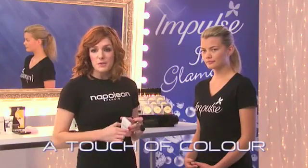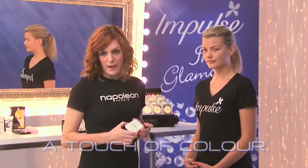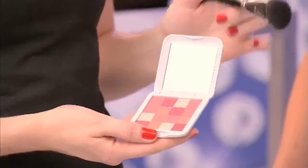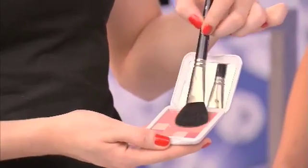So now we've got the essentials on, we need to add a little bit of colour to the face. I'm going to pump up the cheeks with our Mosaic blusher. Grab your blush brush and swirl over all of the shades. Just smile for me, Ruby. Smiling will bring out the apple of your cheek, and that's exactly where you want to apply your colour.